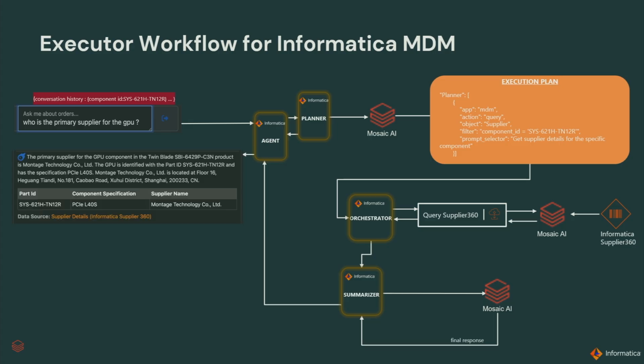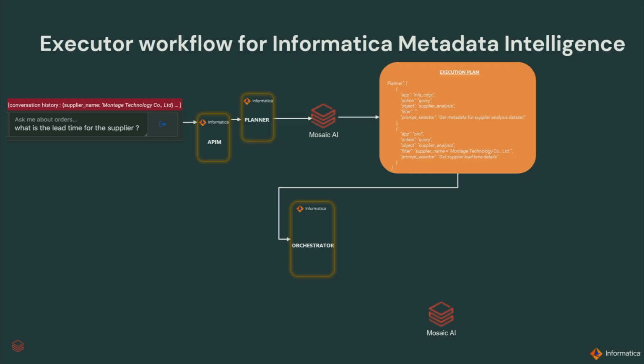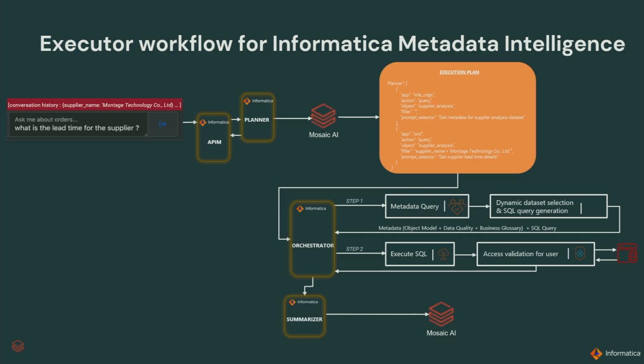In fact, what we did is we put this entire thing together with metadata intelligence. And I wanted to open up a planner that shows the execution plan from a metadata perspective. So if you see this metadata, it tells you which system it contains, where the system is located, whether it is an Oracle system or in a Databricks environment. The metadata provides the entire knowledge that's been built to tell the orchestrator where it should go for this information and what it should get for the filter conditions. So metadata is the starting point, and then it goes to the actual repository to fetch the information itself.